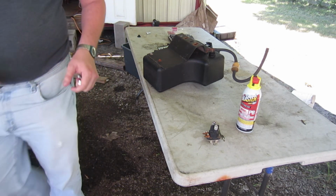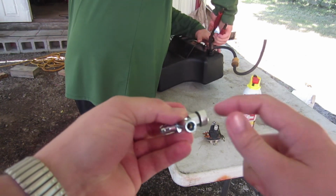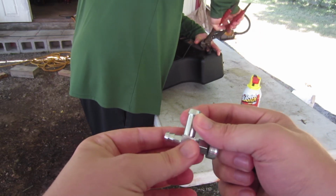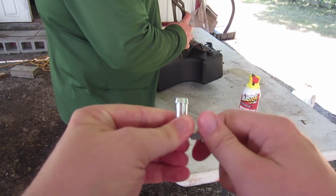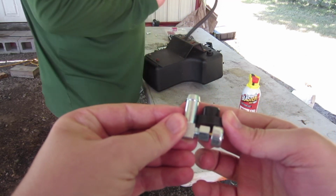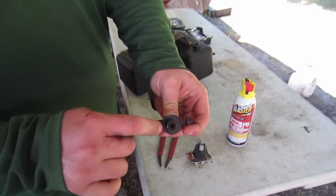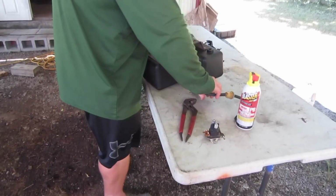Since we have a couple of these, we'll show everyone what we're dealing with. Right, here's the little petcock. I guess the big barbed end goes up in the tank for your fuel line here. That's obvious. And here's the rubber seal that goes on it. Rusty. That dog ain't gonna hunt.